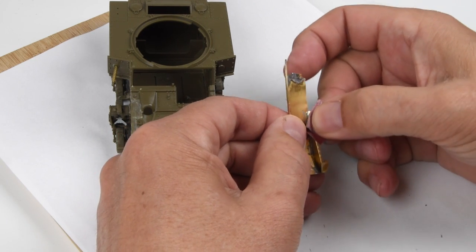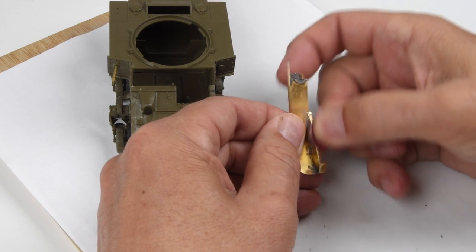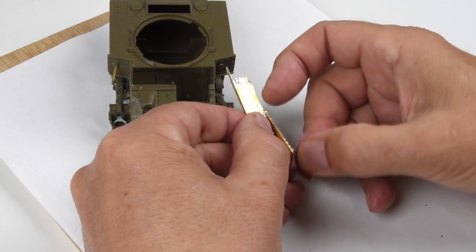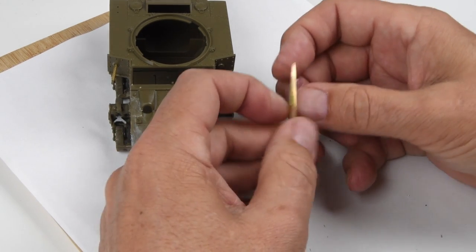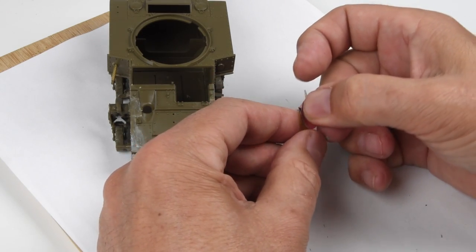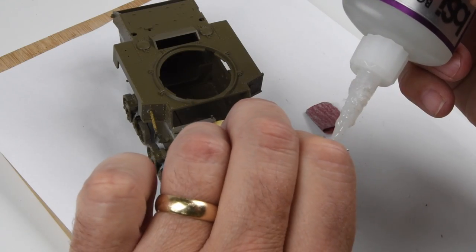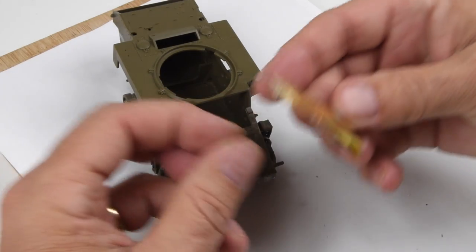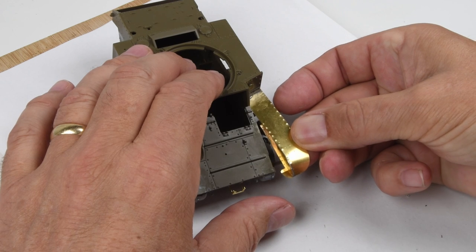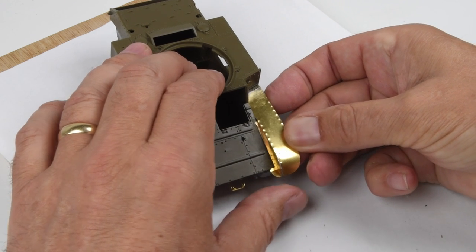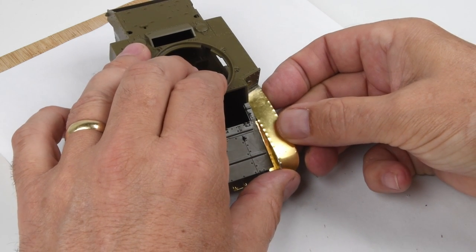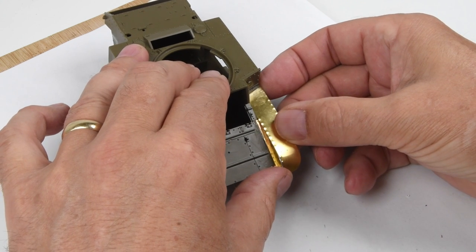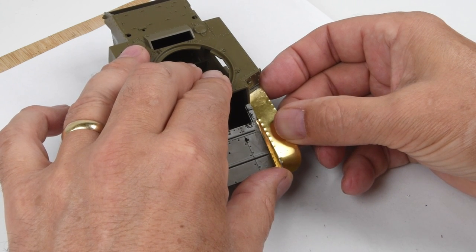Now I'm ready to install the fender. So the first thing I want to do is give the contact points of the photo etch, the brass, a little bit more tooth. So I've got a little bit of sandpaper, I think this is 220 grit sandpaper, just to give it a little bit of something for this glue to hold on to. Just a little bit of super glue here. These actually fit fairly well onto the existing hull, so I don't have to put any shims in there. And I'm just going to rock that into place, slide that in there. And then once I get it there, we're just going to hold it here for a few seconds and make sure everything locks into place.